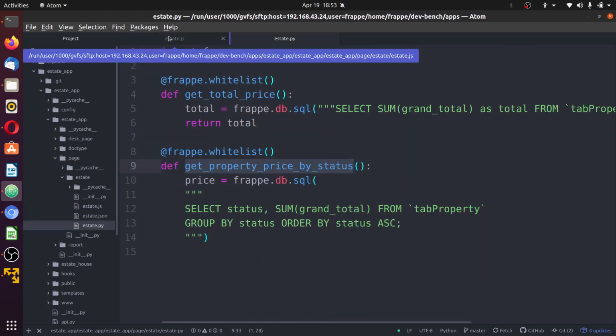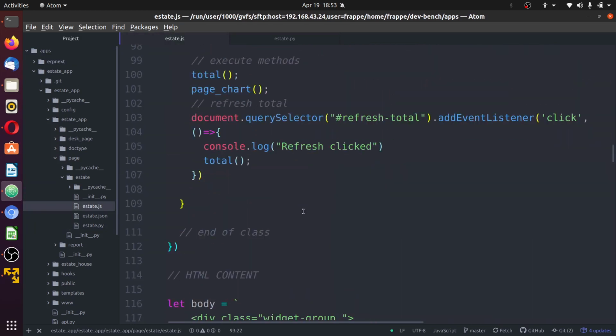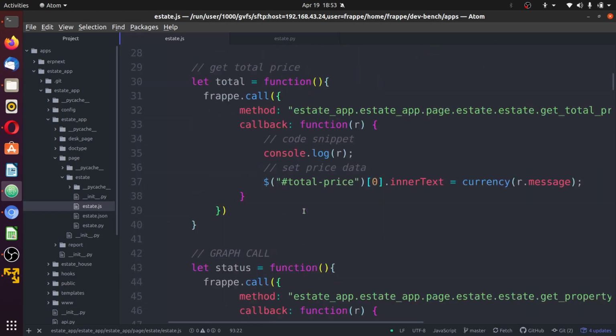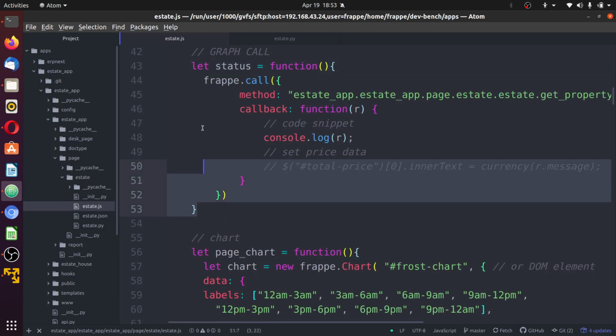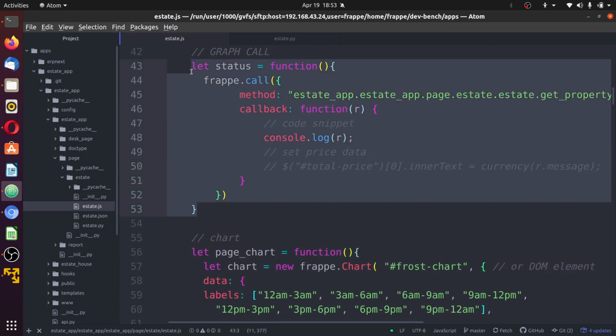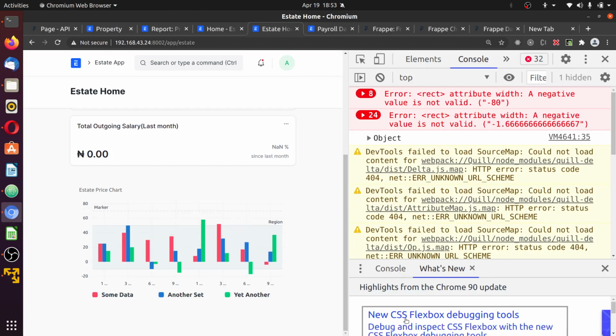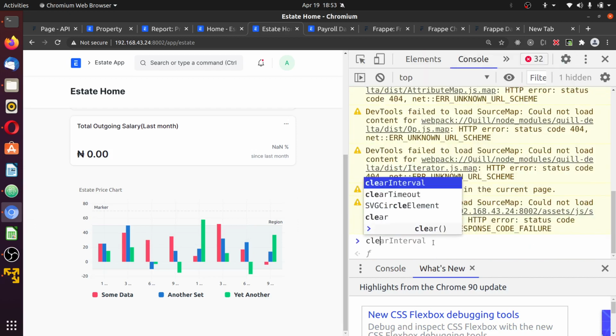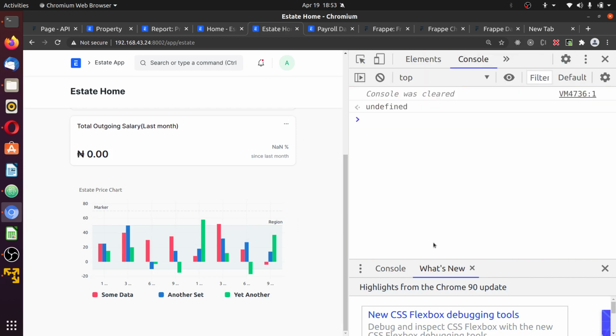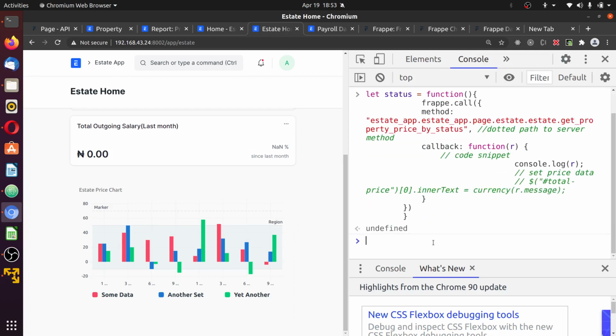Okay, we can execute this directly in the terminal and know what the issue is. Paste it here.